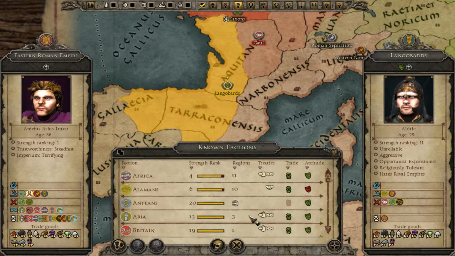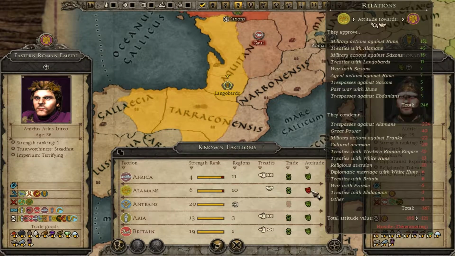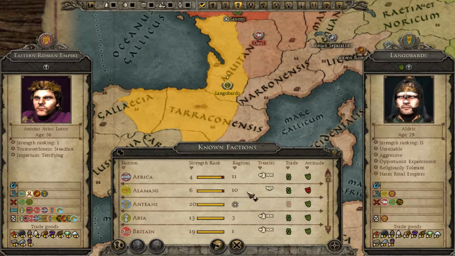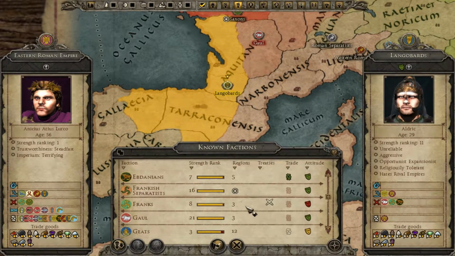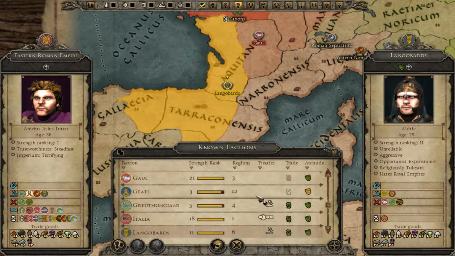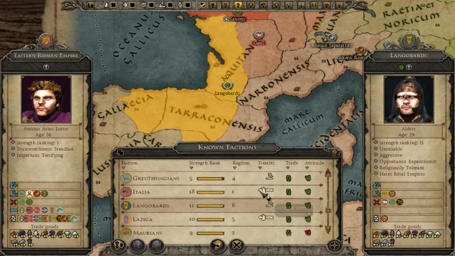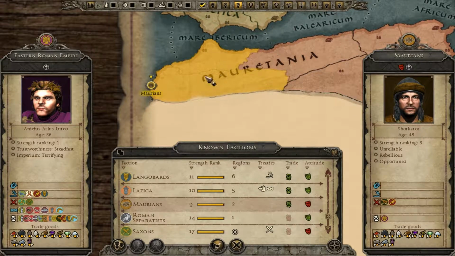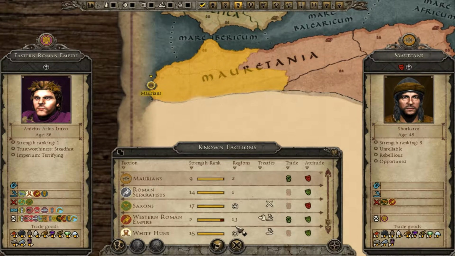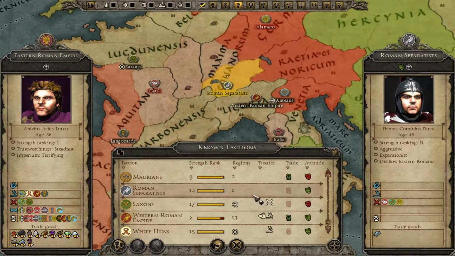Looking across here, basically I'm at war with everyone. I mean, they don't like me, so I might have to be prepared for the Alamans trying to do something against me in the future. The Franks I'm at war with, the Geats are yellow, so they're neutral right now. The Marians don't like me, but I do plan to try and take them out, so I can have the entire African coastline under my control. We've got Roman separatists right here. It could be an idea for me to take them out, apart from the fact that the Romans are right there.